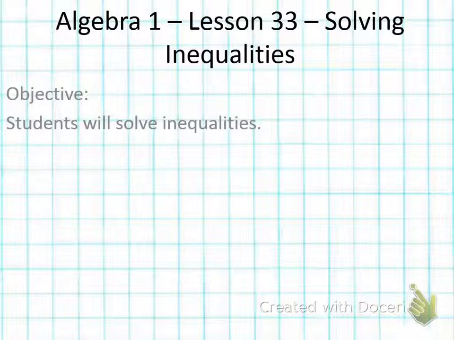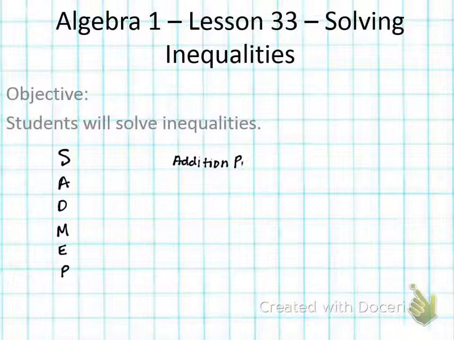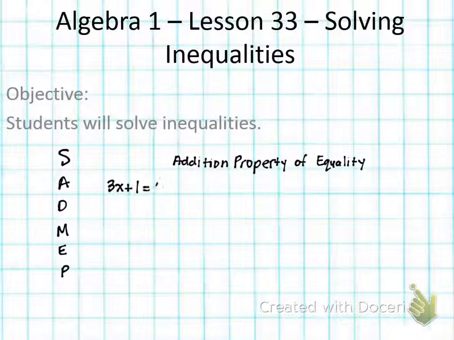Okay, so we're going to build on stuff that we already worked on. Remember SADMET problems a few weeks ago, where you had to work things out backwards, right? And then you have to justify your steps. Remember what's one of the steps? We had addition property of equality, right? Was one of the justifications, right? And we had properties. Let's say we had a problem that looks like this: 3x plus 1 is equal to 4, right? We asked you to draw a fence, right?